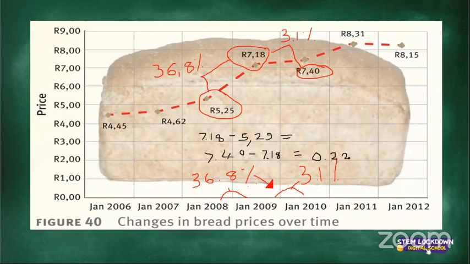Thanks, you said. I've got 3 minutes to go, guys. Let's quickly finish this calculation. R7.18 minus R5.25. It's R1.93. Thank you for fixing your mistake, Tapang. I was very worried now. Okay, thank you, Tapang. Thank you, Nisedi. You see now, this is where I'm at. The price from 2008 to 2009 increased by R1.93. And then from 2009 to 2010, it only increased by 0.22.